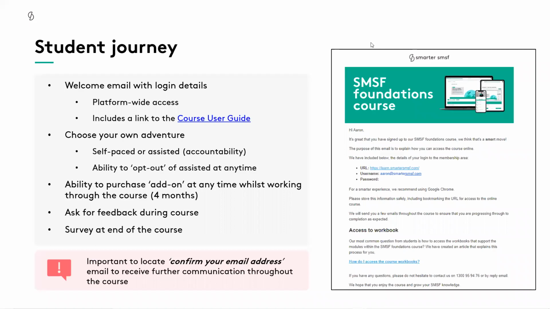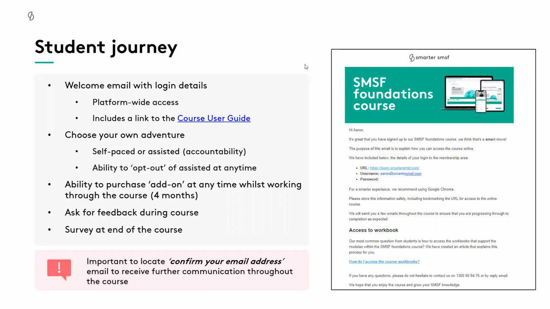Once you've got your email and your confirmation login, you can go and log into the course. Attached, as you can see, there's a sample on the screen of that email with the login details, and also to get yourself up and running. And that is through a course workbook that takes you through login to getting through to the module and the navigation of the resources and external links to support the learning and the material that's presented. So David, should I show people the user guide that we have here as well?